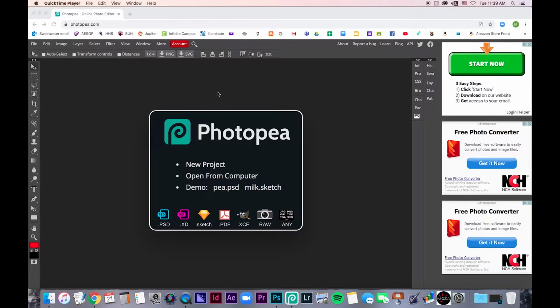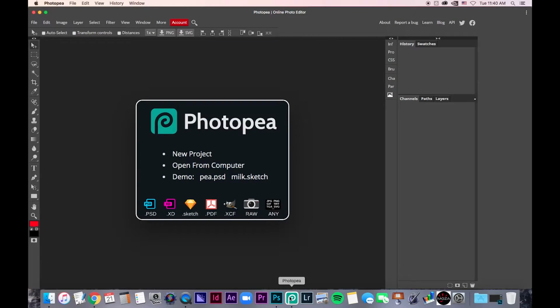If you aren't comfortable working on it via the web browser, you can also go to More here and install Photopea. I have already done that. It installs the software on your computer as a Chrome app, and I believe that once you install it, you don't have to rely on your internet connection in order to use it, so it is available offline.